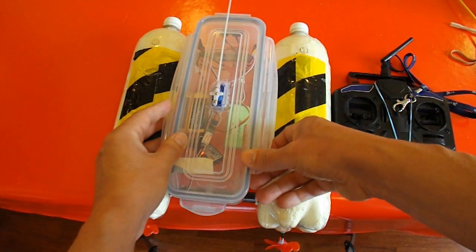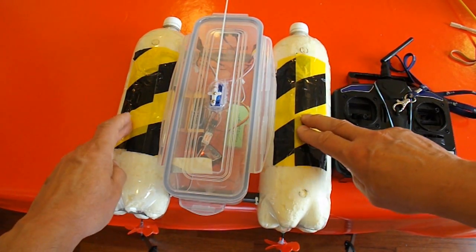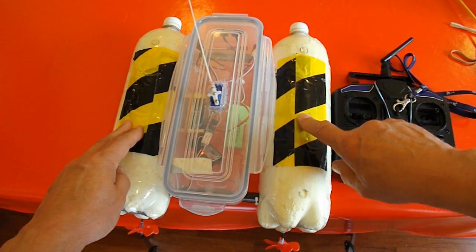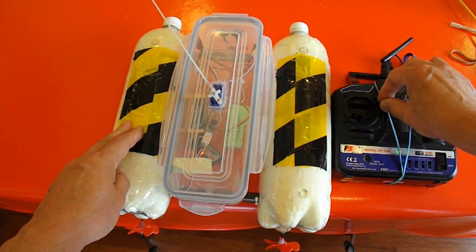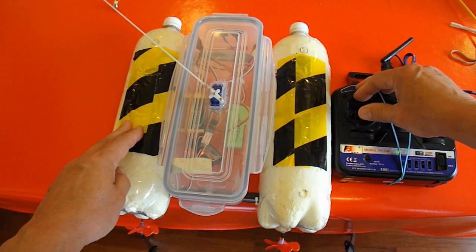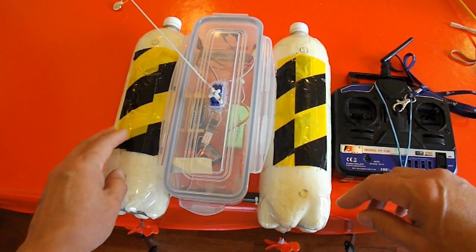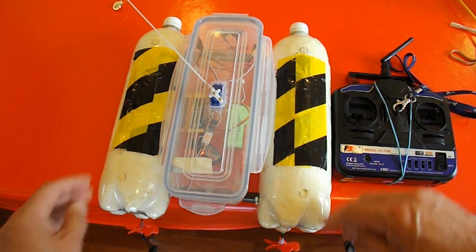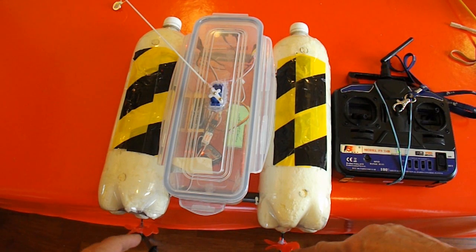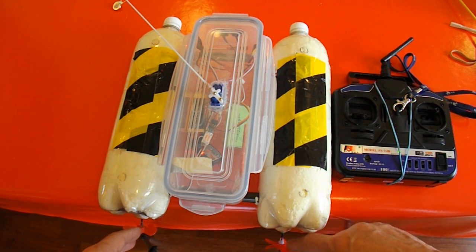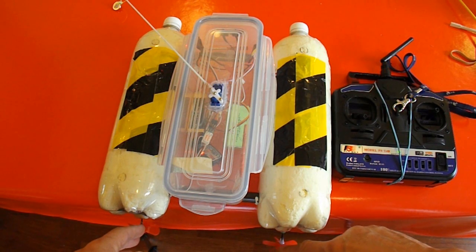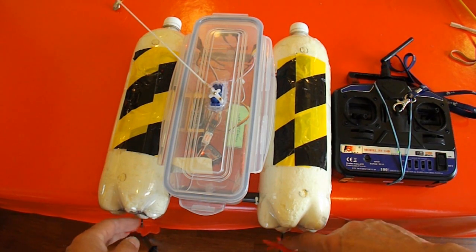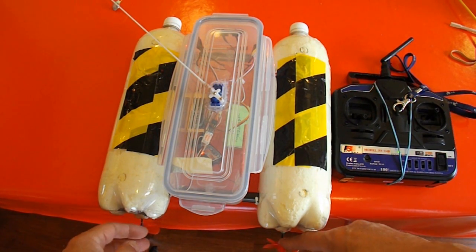That'll be the next thing. We've got our prop shafts and the motor shafts soldered together. You can see it's drifting a little bit now. Prop shafts soldered together. So hopefully they won't drop off the back. The only thing I'm worried about now is we might actually pull the propellers off the shafts now. Because they're held in place with rubber tubing and hot glue.